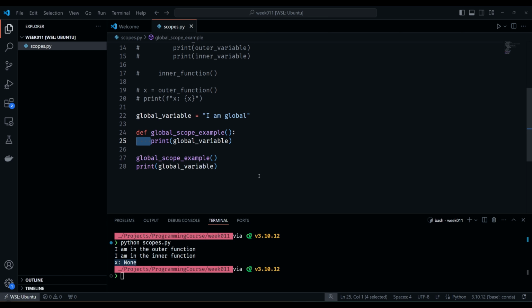For example, if you are using conditional statements, you can also create variables inside of the conditional statements. But if they are in the global scope, then the variables will also be in a global scope.